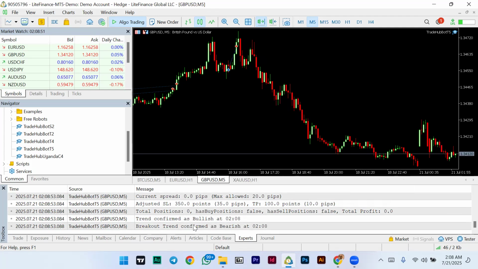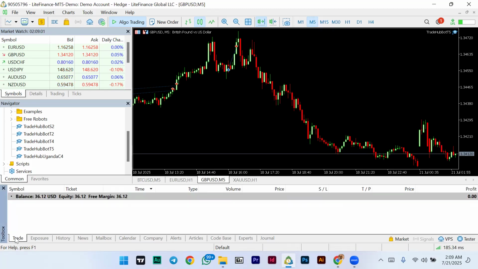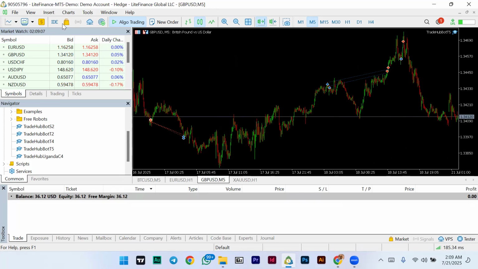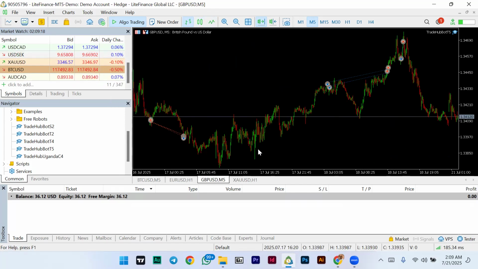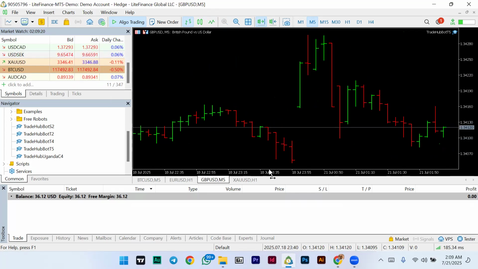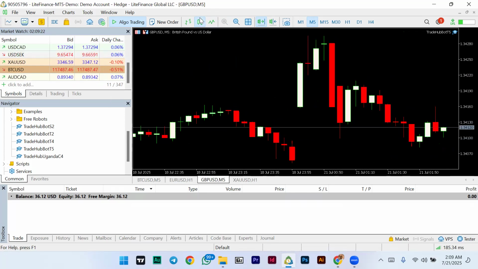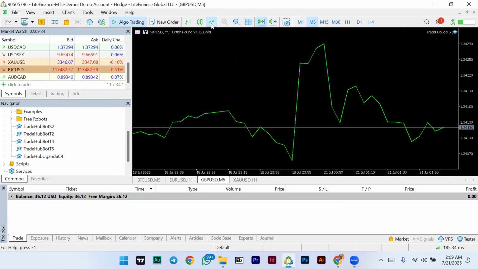The moment I'm done, here in my experts tab, it will say it has initialized successfully. And you will see strategies and market conditions being analyzed. But don't forget, use the 5 minutes time frame up to 15. Hope you have understood. And let me hope you won't make any other mistake. Let's say your chart is in this format. These are bars. You come here and choose the sticks, candlesticks.